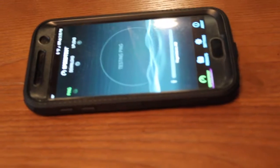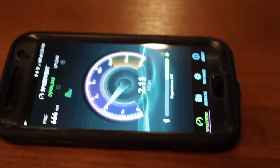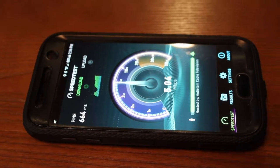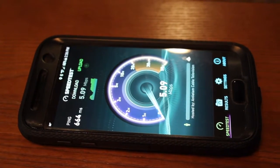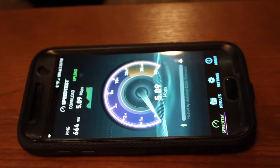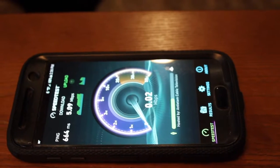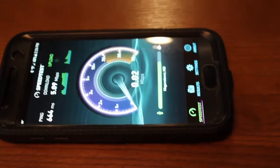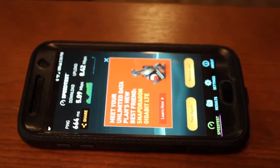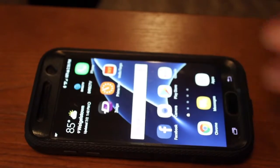As you can see, I'm definitely getting better cell phone reception, which is the biggest thing. It bounced all over the place again — we were getting 5-point-something on the download, now we're hitting 5 again. I don't quite get the whole data transfer thing, but it's definitely working better than what it was. And my wife would be happy — she can surf Facebook in the camper. It's definitely much improved from what we were at. Like I said, we had nothing at all.